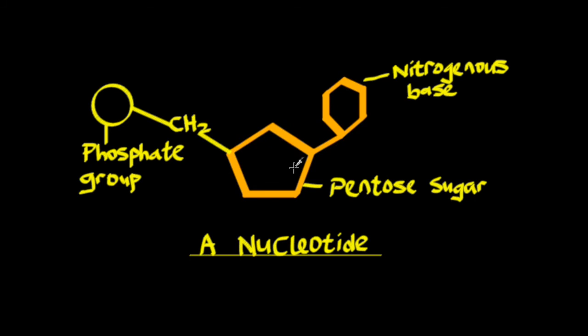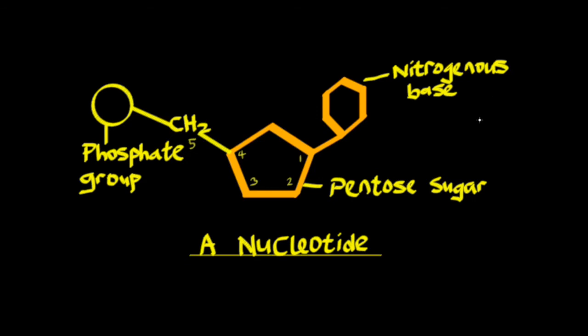Here is a classic example of the structure of a nucleotide. You have the phosphate group, you have the pentose sugar, we have the nitrogenous base. Recall that in the previous video we said that in numbering the carbon atoms of our pentose sugar, we number in a clockwise direction. So we have 1, 2, 3, 4, and our fifth carbon atom will be outside the ring, and there you have it. That's our fifth carbon atom.